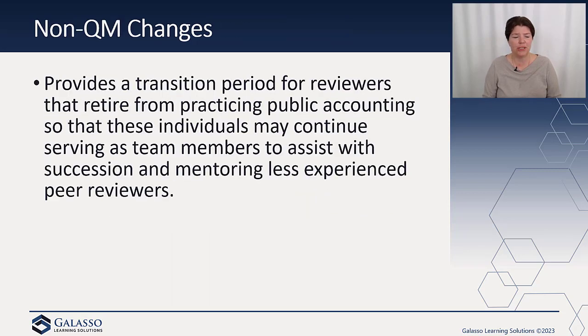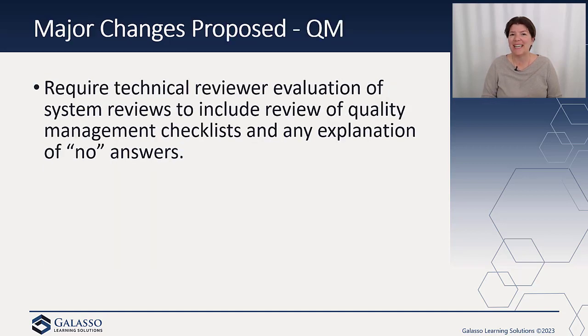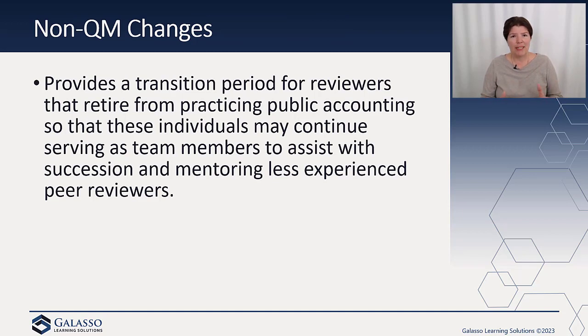And then it's going to also require the technical reviewer to include, in those system reviews, the review of quality management checklists and any explanation of no answers. And so this is really a focus for making sure as we switch to these new QM standards that we have an opportunity to ensure that they're being applied consistently. But outside of the quality management changes, there are other changes that are going to be in here.